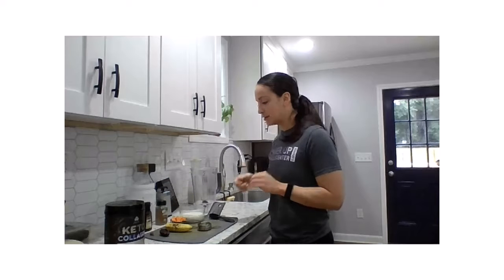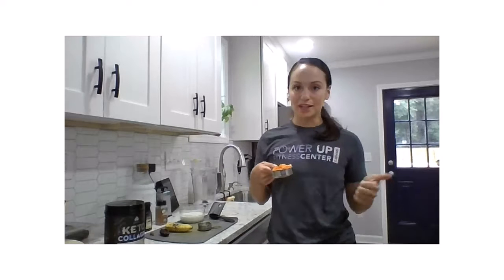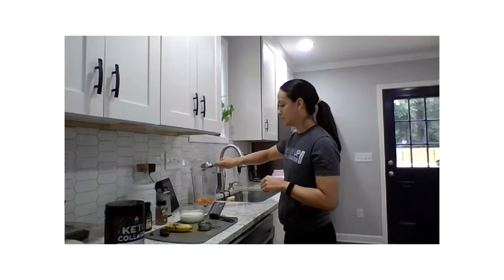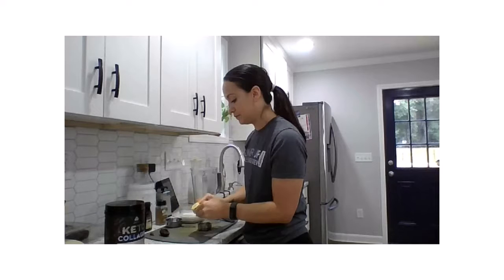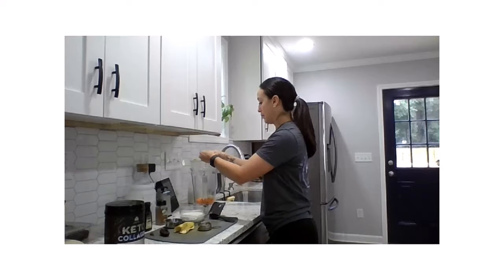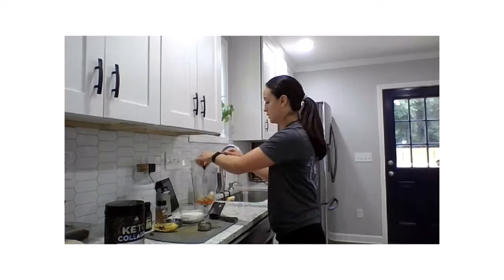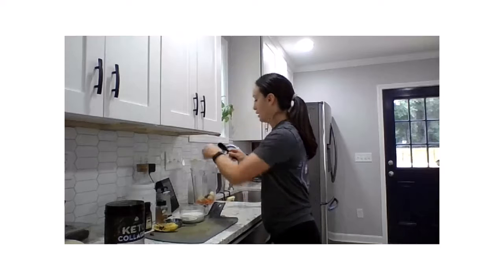Let's go ahead and add our ingredients to the blender. I'm adding in our carrots, which serve as our carbohydrate and also a source of disease prevention — our fruits and vegetables prevent diseases. I'll add that half cup in, then peel and break up the half banana and add that in as well. The banana is also a source of fuel and prevention. Then we'll add in our date as a little bit of natural sweetener.